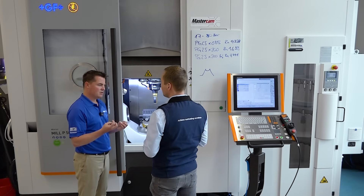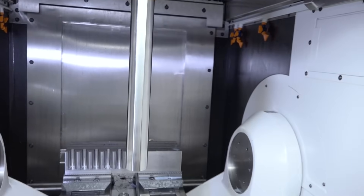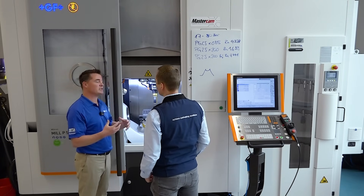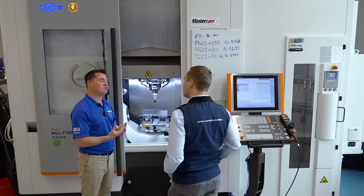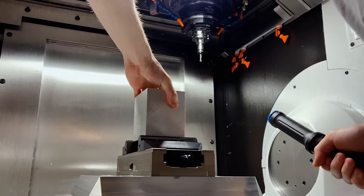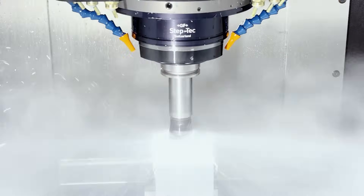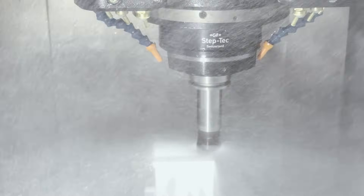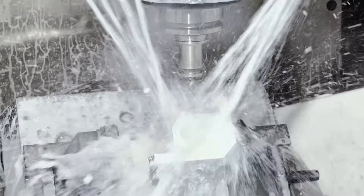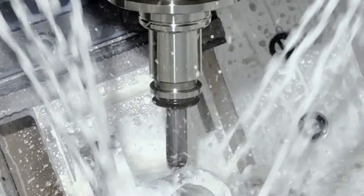Thinking about this — these are issues that can enter a facility. We started with the master bar showing alignment, making sure everything was lined up. We know we can switch out the back end for flexibility across machines. When we're pursuing perfection in the machine shop, the ability to test every single aspect — to remove assumptions and find real answers — is very important. We all know what assuming does. We don't want to assume; we want answers.